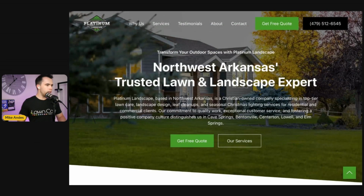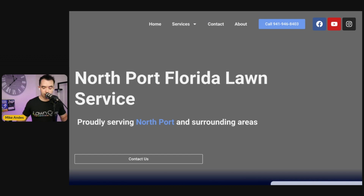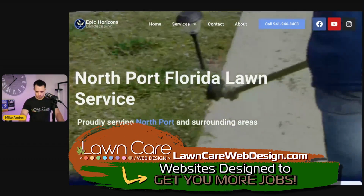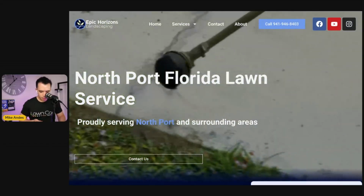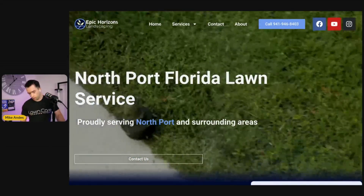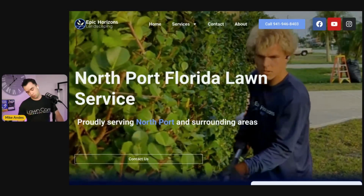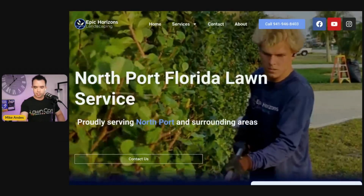We got a couple more left. Let's do Epic Horizons Landscaping. Copy this bad boy. Boom. We're hauling. And if you're interested, let's see how far we walked so far. We've burnt 91 calories, walking 1.8 miles per hour in exactly 1 hour. So, yeah, 1.8 miles, 5,000 steps. We're crushing it.